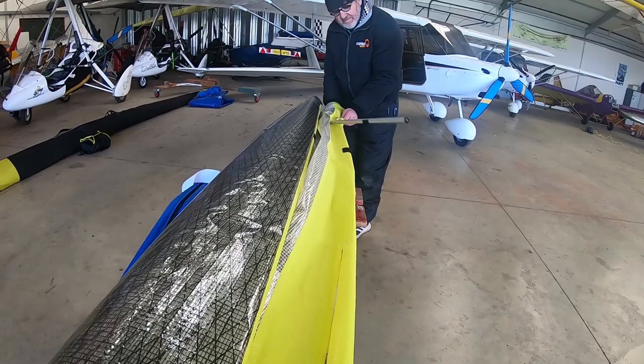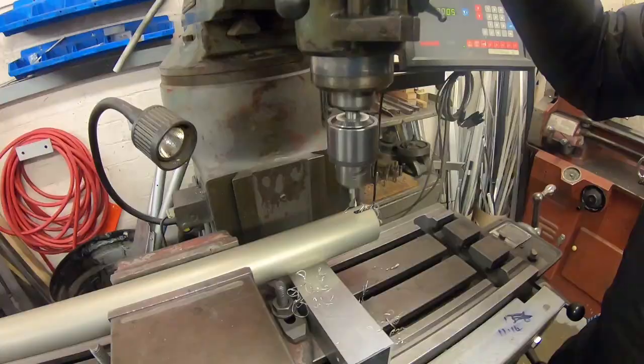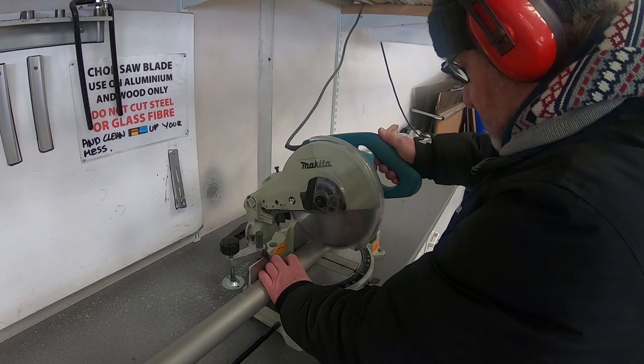As we've got dual mics on at the moment, you'll probably hear Ben chuntering away in the background. We're now at the stage where we're going to take the lettering off this wing and then get it transferred over to the other wing. There's so much detail in this that in a short video we just haven't got the time to show you all the steps. So hopefully we've given you a flavour of what's actually happening with this wing upgrade, including the mechanics of cutting the keel tube down because that's got to be modified — the cross tubes sit at a different angle. This would be about a three-hour video if we did it in real time, but hopefully that will have given you a flavour. Ben and I are just going to crack on and get this wing modified.